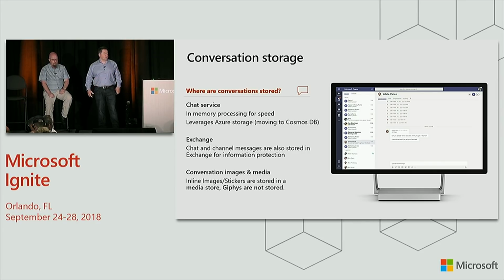That data is then journaled into Exchange. So if I have a chat with you, that chat is journaled into my mailbox in a hidden folder, and then each participant of that conversation, that message is also stored in their mailbox as well. It's fanned out. And then if I have a team conversation, that message is actually journaled into a group mailbox. So that's the key difference to understand. And I'll talk a little bit about why we do that in a minute. Mostly it's around compliance today.